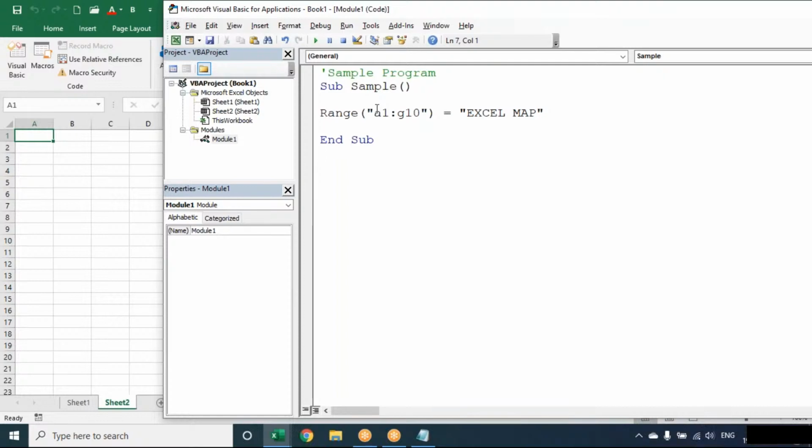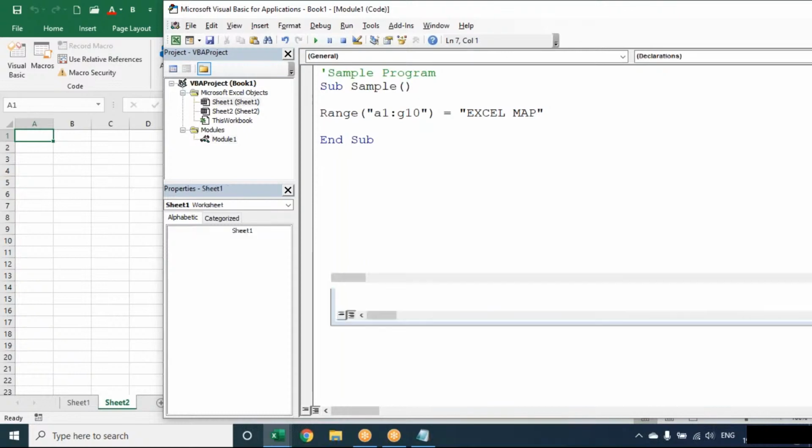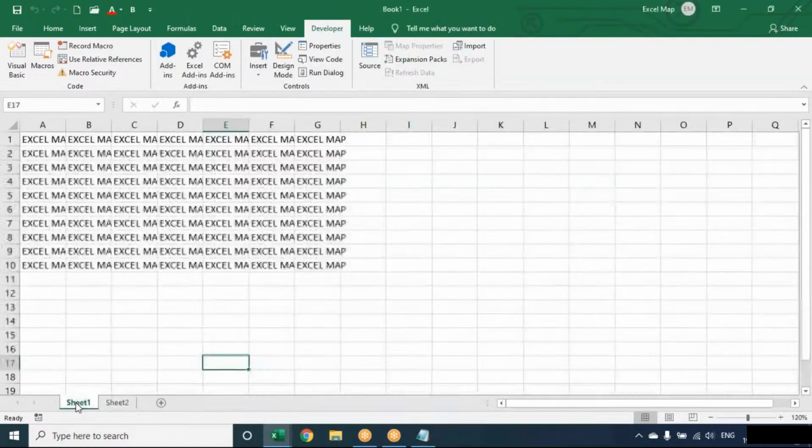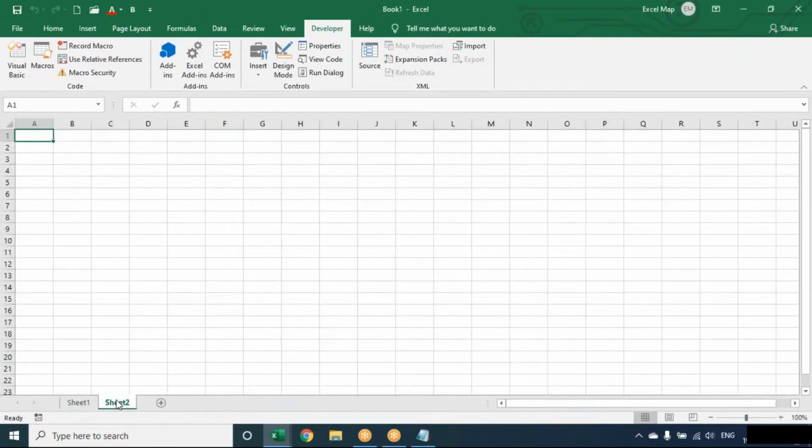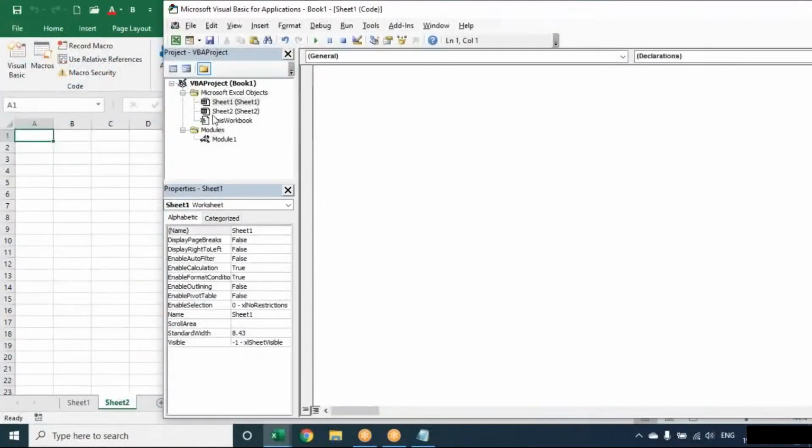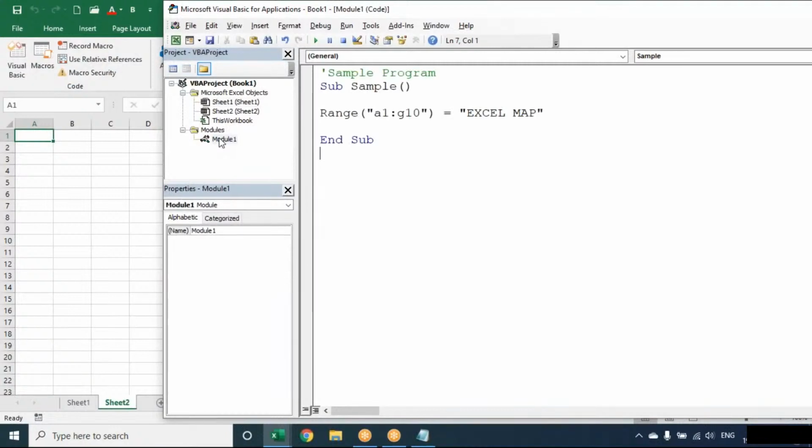At the start itself I told you, if you write the program in Sheet 1, you can execute it in Sheet 1 only. You cannot execute in other sheets or in other workbooks. So if you want to execute anywhere, we write the program inside the module. Go to Insert, click on Module, and it will open the module. Inside the module you can write the program so that you can execute it in any sheet, in any open workbook.